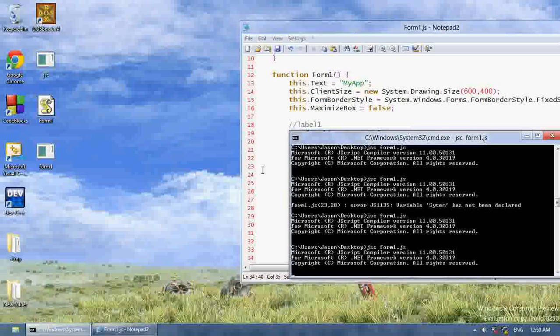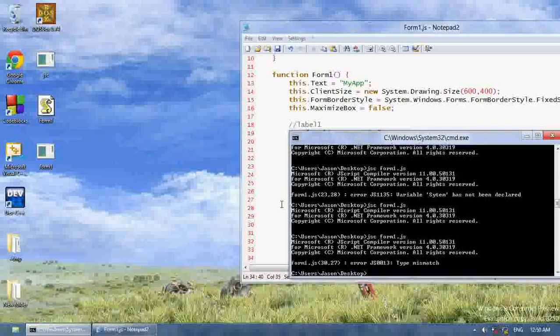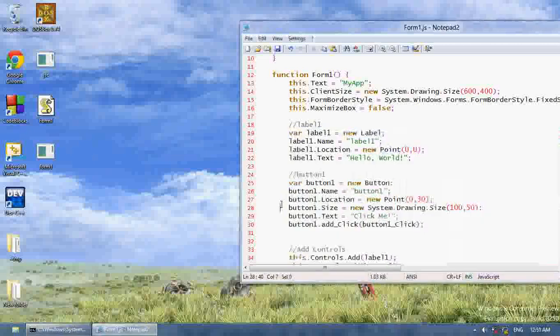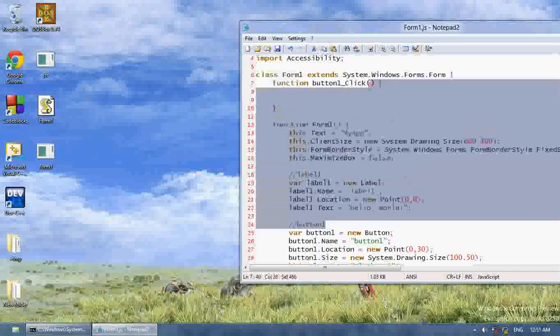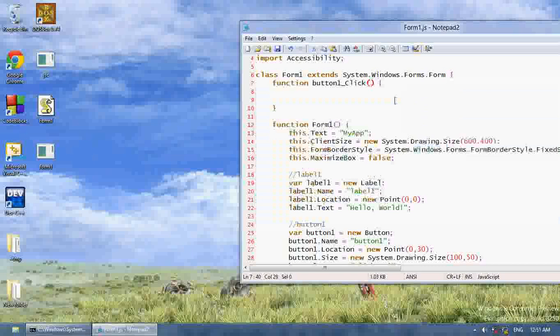Now when we compile this, it's going to say type mismatch. The reason is because the type of function button1_click is up here isn't the type of function it needs. We got to give it the correct parameters. To do this, we want to write o : object, comma, e : EventArgs.